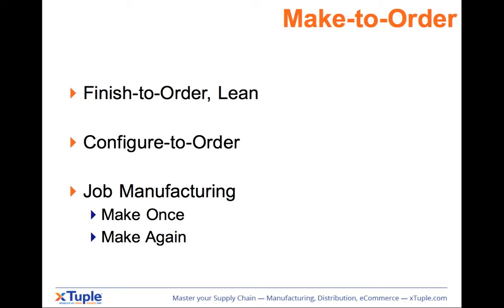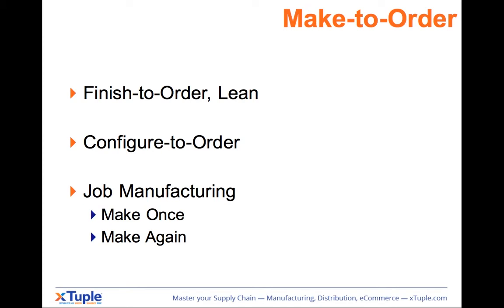Examples of a make-to-order environment where some of our customers are using the software today are some of the following. A finish-to-order manufacturer is somebody who is a manufacturer but might not keep any finished manufacturing product on the shelf. Rather, they like to be responsive to their customers, get the order, and then draw from the inventory on hand of raw materials and sub-assemblies to put that final assembly together.